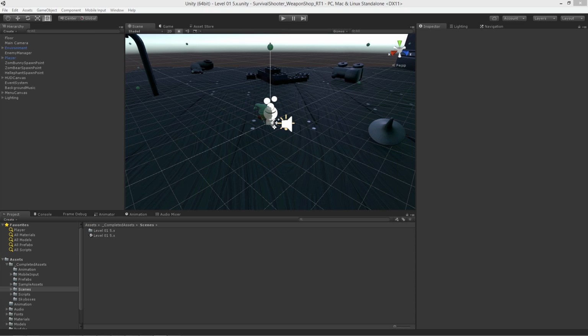So for example, if you ever work with materials, you can play your scene, tweak your material, and because it's an asset, the changes won't be reset. So we're using scriptable objects in this way so that we can create a container for some data and edit that data if we want at runtime and have those changes persist. Really, we're just using them because this is a nice way to store data, and I figured this would be a cool opportunity to show you one way of using scriptable objects in practice.